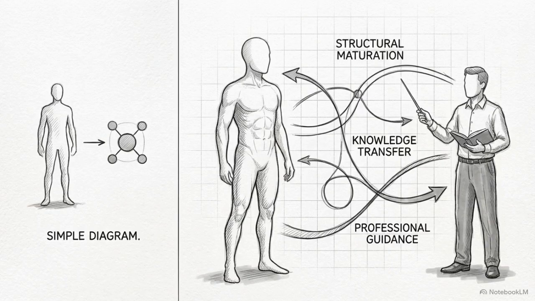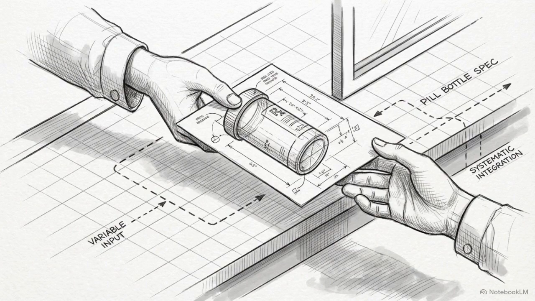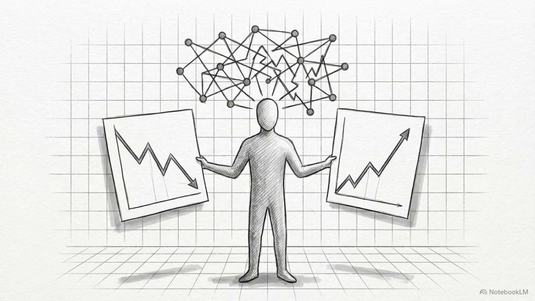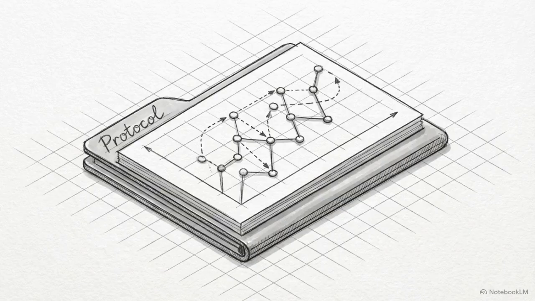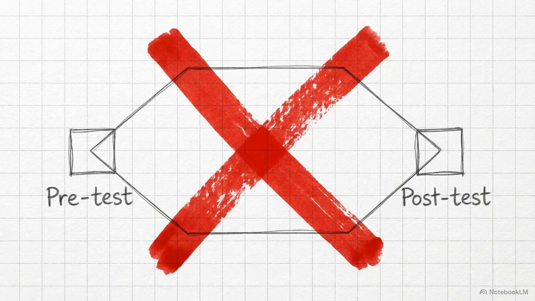Common confounds in applied settings include maturation, natural developmental changes in the client over time, or history effects, such as a new medication prescribed by a doctor outside of the clinic. Confounding variables destroy a study's internal validity. Once they enter the equation, separating the true effect of your intervention from the chaos of the environment becomes impossible. To actively neutralize these confounding variables, behavior analysts use single-subject experimental designs.